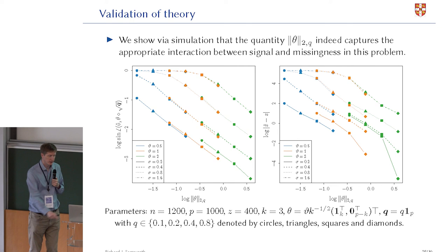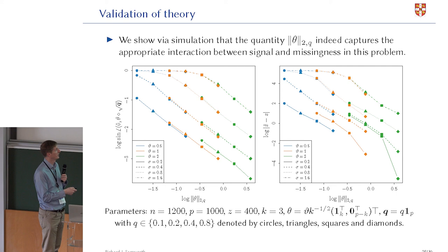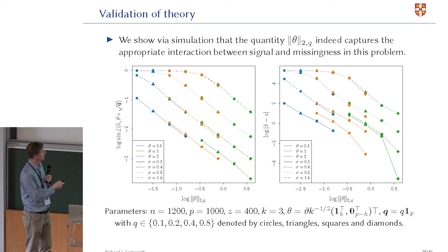So here's quite an interesting plot, I think, about estimating, again, the sine of the angle or its logarithm for different signal-to-noise ratios and missingness probabilities, as well as the change point location. So this is a little bit cleaner as a plot, so let's think about this. We've got fragments of length 4 here, and what's going on as you go from circle to triangle to square to diamond is that we're doubling the observation probability. And unsurprisingly, we're getting an improved angle between the estimated projection direction and the oracle projection direction when we do that. And then when we go from the blue to the orange, we're doubling the signal strength.